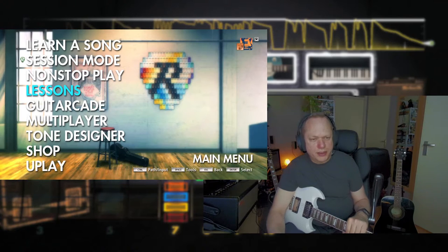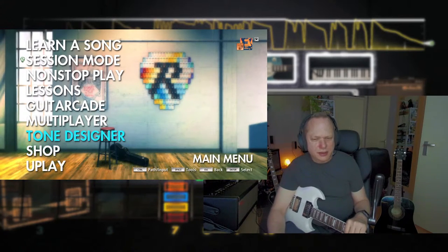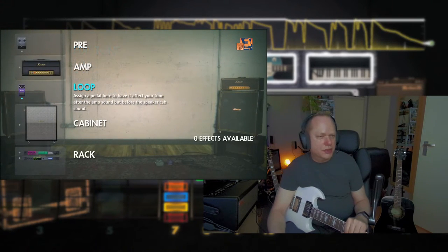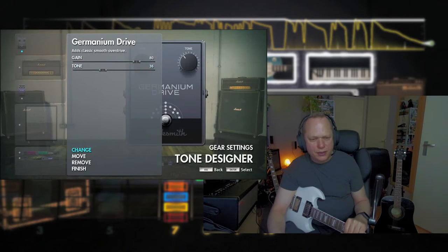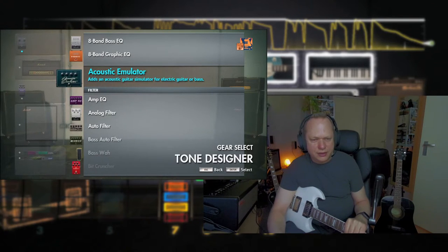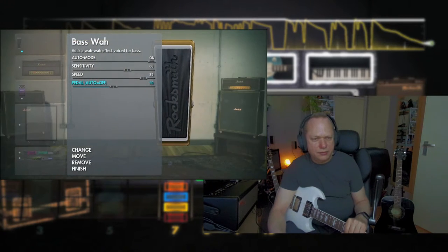You can non-stop play songs you got in the guitar arcade. You can play multiplayer, but it doesn't work that great. In the tone designer, you can play around with the different tones. I can show you. For example, edit my tone. You get a preamp. Let's see. I can change this. We'll do a filter in there. Got no idea. Bass one.